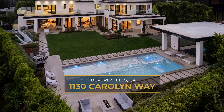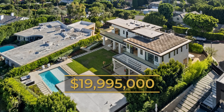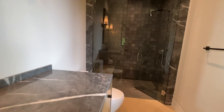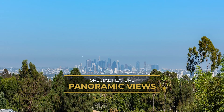We are in prime time Beverly Hills right now, on just under half an acre, situated about two minutes north of the Beverly Hills Hotel. This house behind us is incredible. In fact, it's barely been lived in from the last time it sold and we just put it on the market. 12,000 square feet — seven beds in the main house with nine bathrooms. You've also got a full guest house with a full bathroom, and views from downtown to the ocean. Let's go check it out.